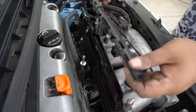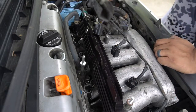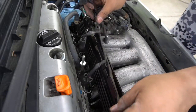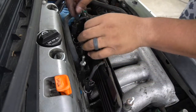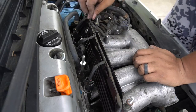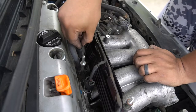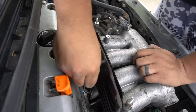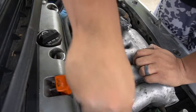One thing to point out: you do have to take off this little plastic piece because the cables sit in here. With that little plastic part on, they don't really fit inside the whole assembly, so just go ahead and remove that plastic part as you see here. Let's continue assembling everything back into place.